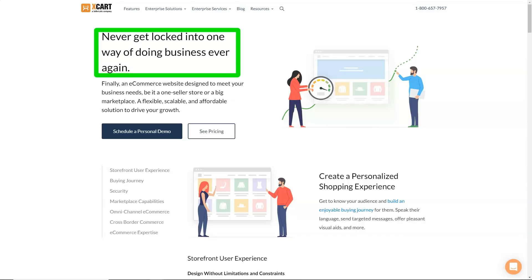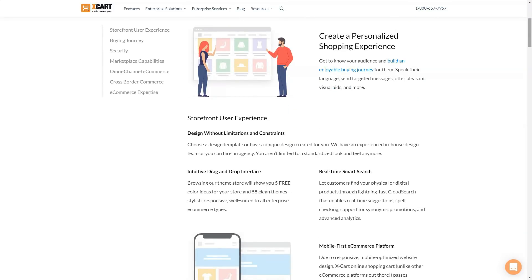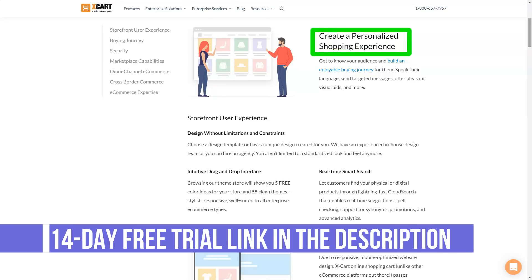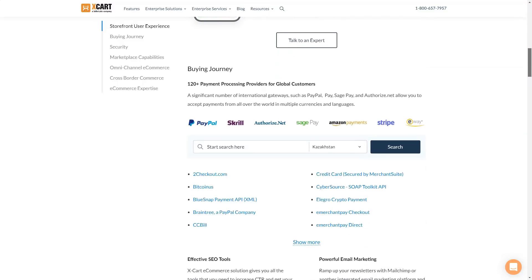The biggest advantage of choosing Xcard is that it has international capabilities. If your website needs to be globally ready, Xcard can help. Like most platforms, Xcard makes it easy to upgrade your plan. Whether you need to add more products or use more data, Xcard can easily adapt as your business grows, making it a great candidate for long-term use.